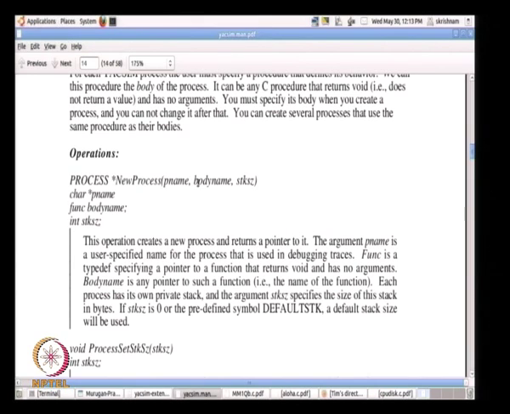So you will write a function, say count 1 to 10, and define whatever is going to happen there. This is basically the process logic, defined in this function called body name. There is also something called a stack size, which we will skip for the time being. Basically you need to give a process a name and a function that contains the logic that this process is going to execute. That is the main interface to creating a process. That is then how you will create a new process.